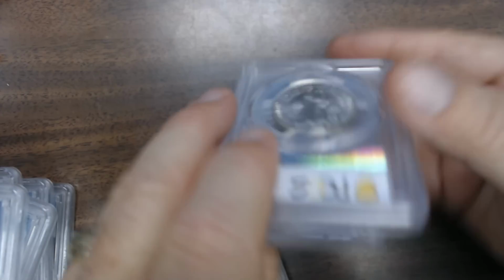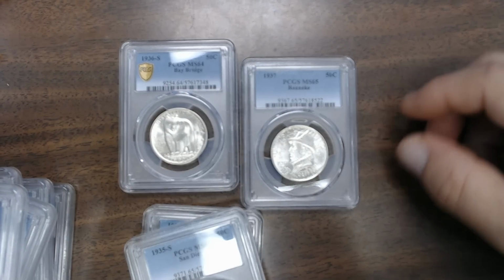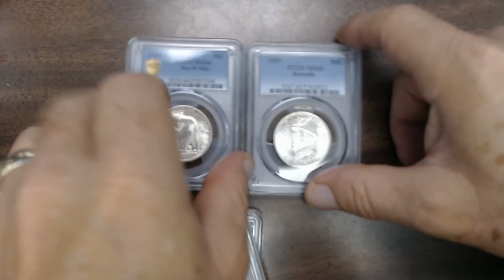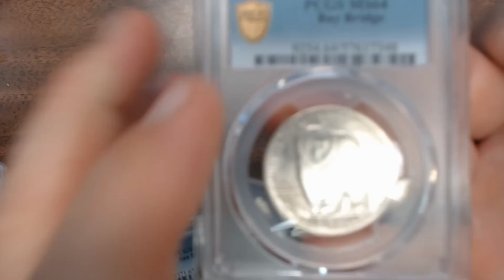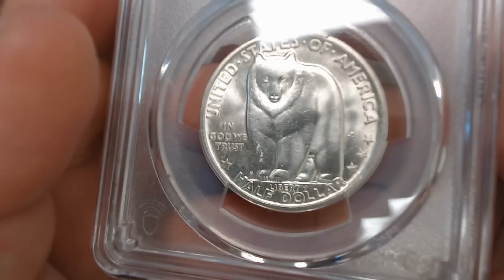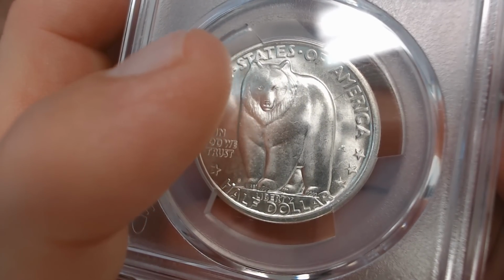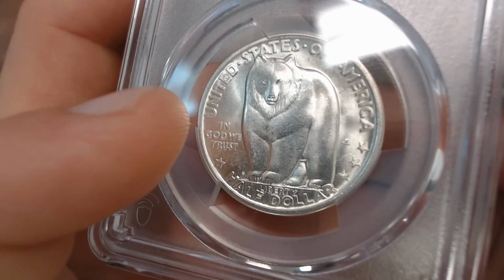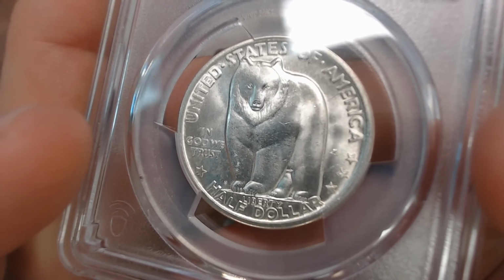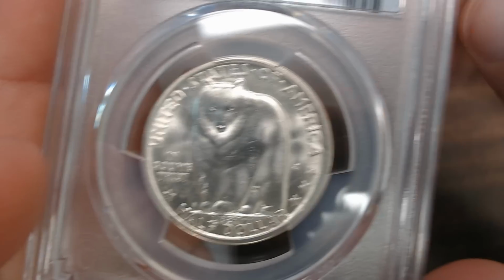These commems, though, they're different designs. So you just have to look for what you perceive as the high points for the wear. So I'll give you an example here. The high points on this one: bear's nose, probably the tops of the ears, the head a little bit there, maybe the haunches. You start seeing flatness in that area, look up some examples that are already circulated. That'll help you out. That's how you do that on new designs you've never ever seen before.